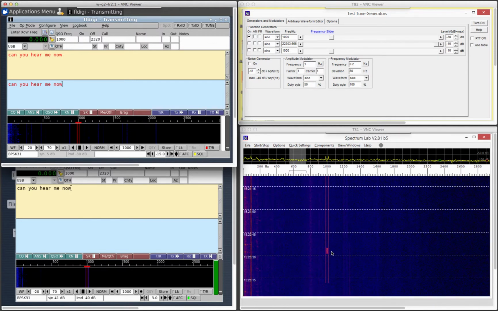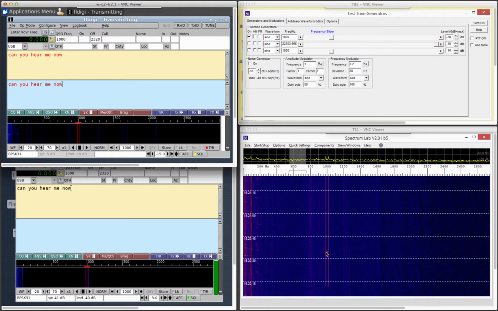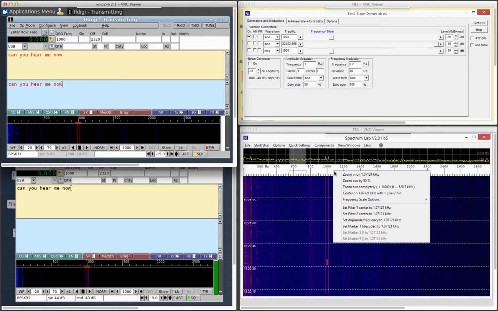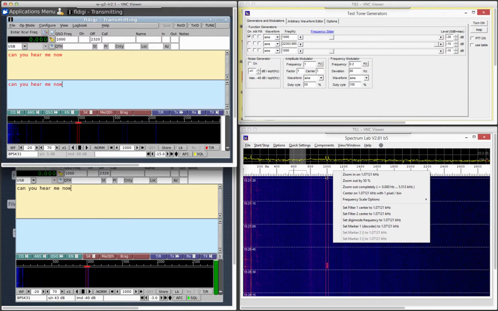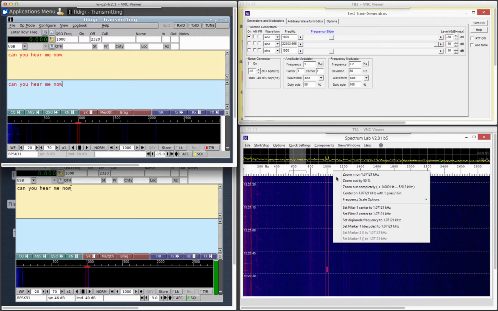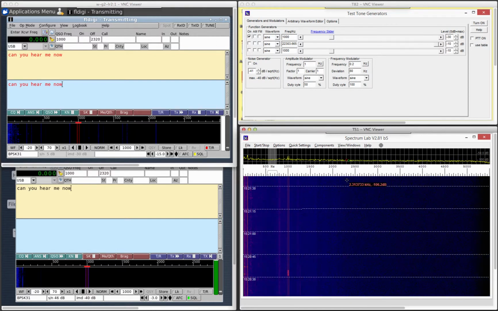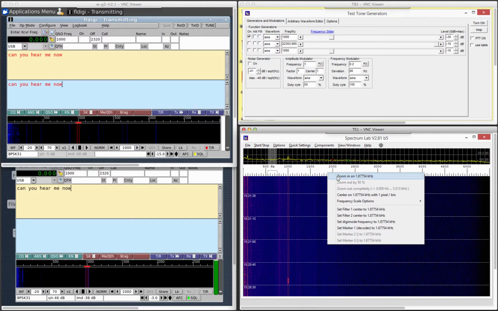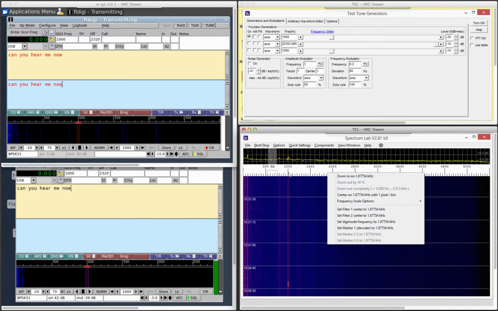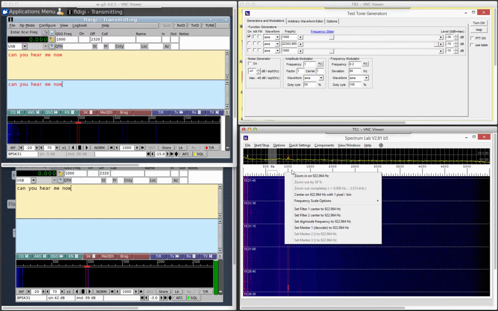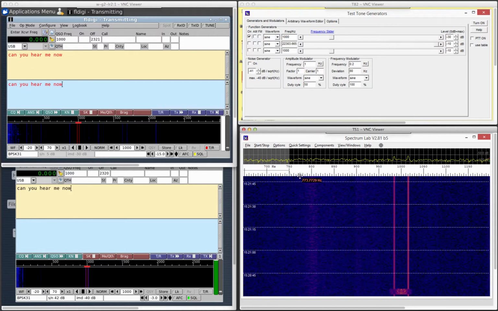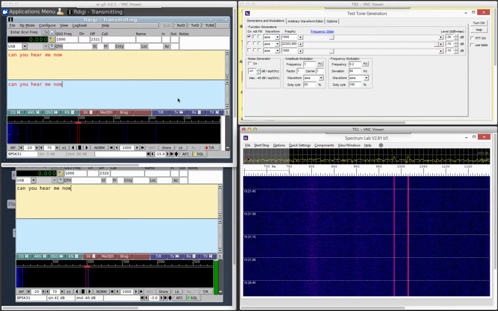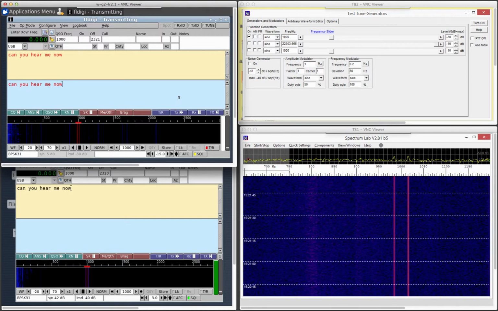So you can see here that there was apparently some modulation that took place. And I'd like to magnify that. And let's see. Let's zoom out. Zoom in. And you can see that the tones are further apart, and you can begin to see more of a pattern if I type here again.